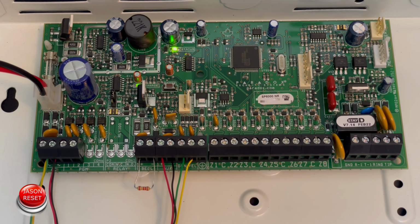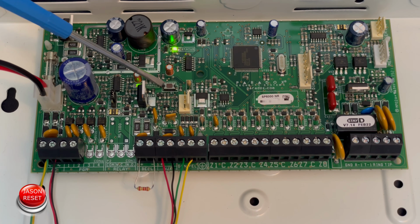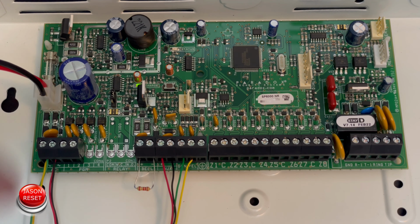The other thing you want to keep in mind is once you factory reset your panel, you will have to reprogram all your zones. Okay, that being said, we're going to locate the reset button, which is right here. We're going to press and hold it until the status light starts blinking. Once it starts blinking rapidly, we're going to let go and press it one more time and release.